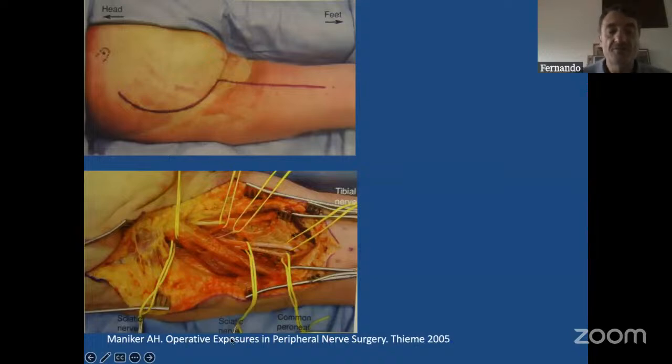This is taken from this book, and we can see the huge incision, but also the huge exposure of the proximal part of the nerve. So, as I said, this is a very good approach to oncological surgery when we need to resect a great amount of tissues of the region. But as we can see here, it demands a great dissection and cutting of the fibers of the muscle with bad aesthetic results, and also with a lot of pain in the region and functional alterations in the gluteus maximus muscle.